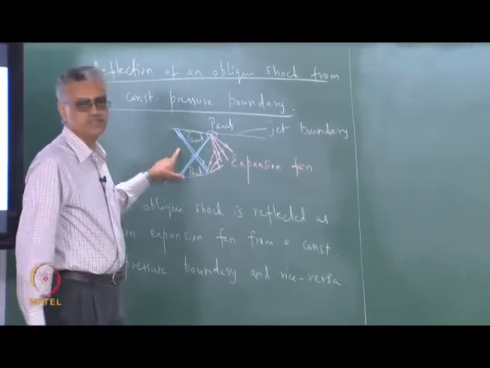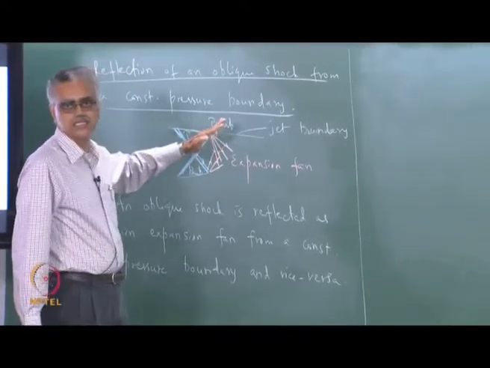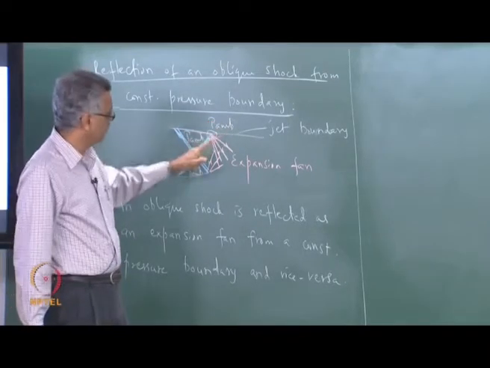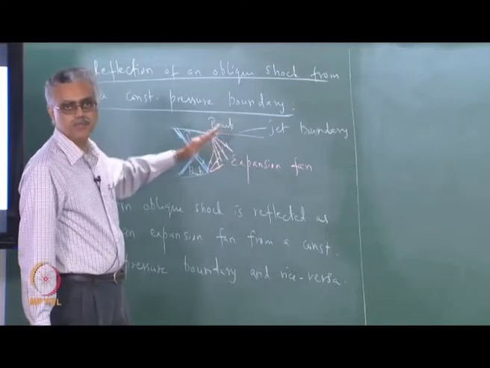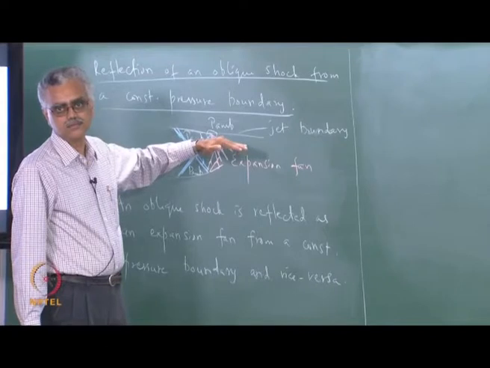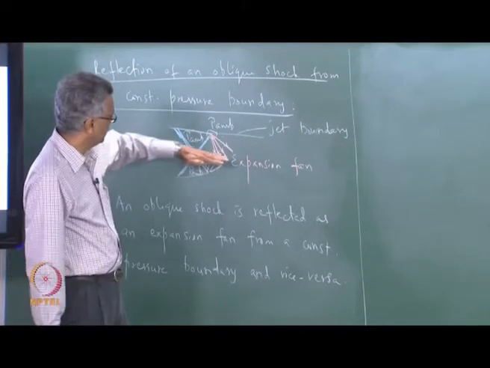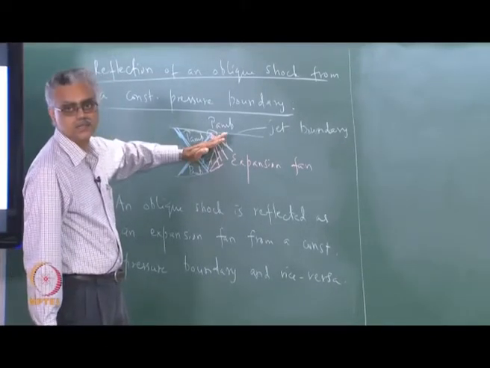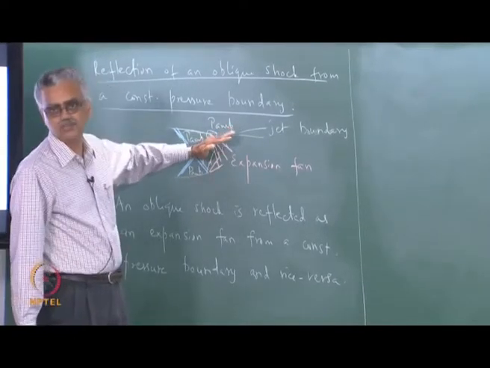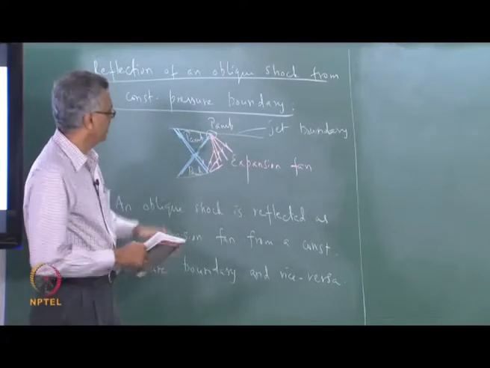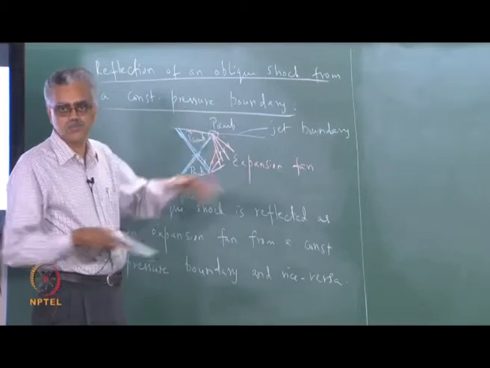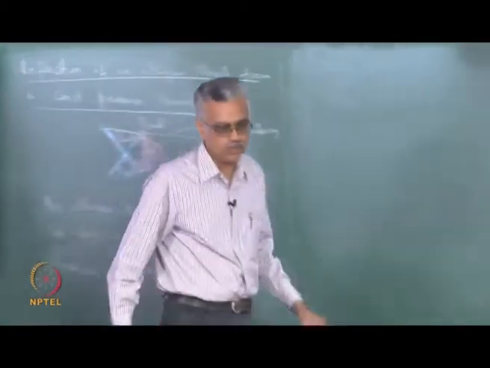If you remember, in the previous case, the flow vector was actually like this. It was about 3 degrees above the horizontal on the top side. Now, because it is going to be deflected away, it may be brought back to the horizontal, but there is no guarantee that it will be like that. In the previous case, it was not horizontal. Now, we have an expansion fan, so the flow is going to be turned further away, which means that the jet has to swell now, because there is also an expansion process. So, the jet is going to swell, and that is what you are seeing here.